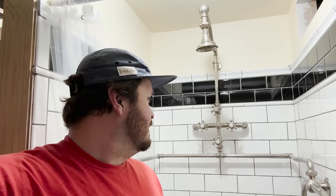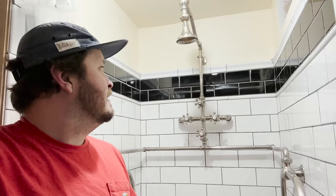I do need to adjust my hot water heater now. Before we were just running hot water to two faucets, so we turned our hot water down because there's no reason to have that much hot water when we're not using that much. But now with this, we're going to need quite a bit more hot water. I assume it is a pretty thirsty system as far as the amount of water it uses. But it's also a shower, so it's probably still comparable to filling a bathtub for yourself.